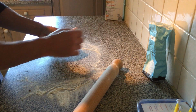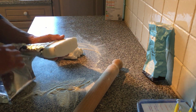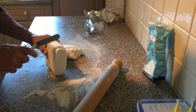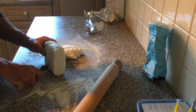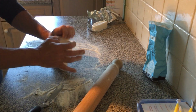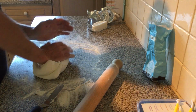What I might do, a bit more of that. I want to save a little bit for the tail. I want to do the tail separately, really, I think. So we just knead all this together. It should join into one.